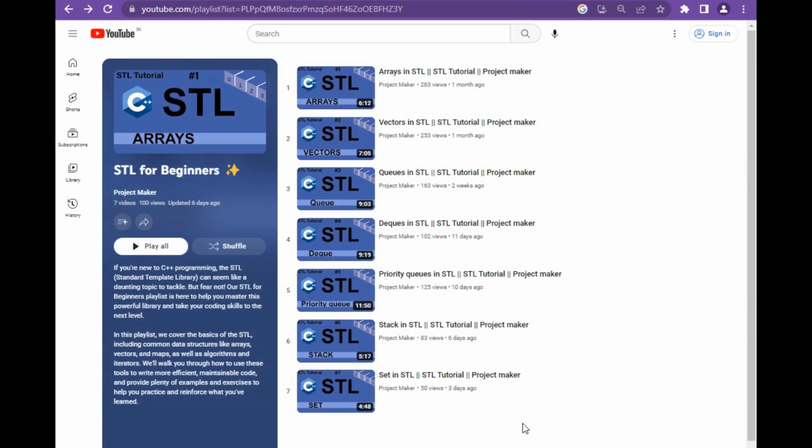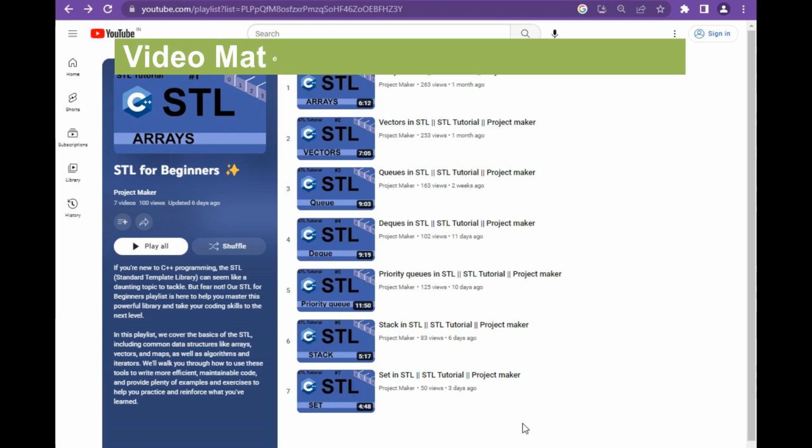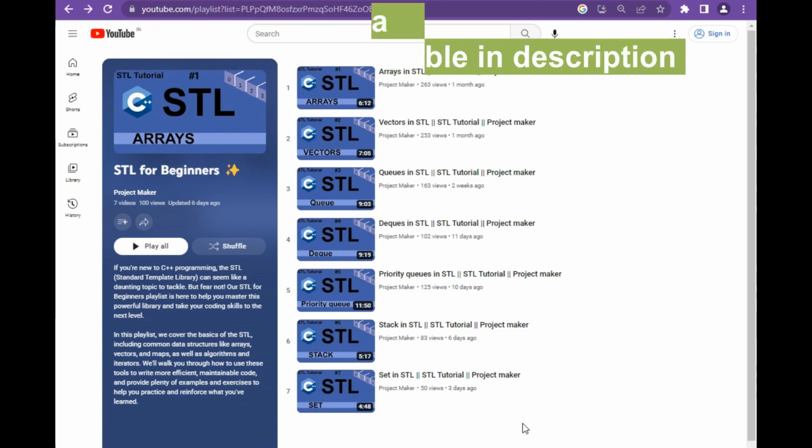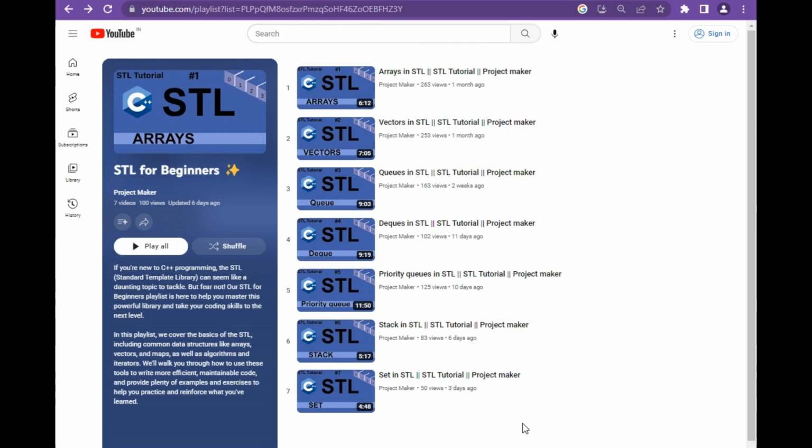In this video, we will be covering the basic concept of map and unordered map. Basically, an STL map and unordered map are like big boxes where you can store things with special labels, and if you want to find those things, you can use the label to find them. Now let's discuss the advantages and disadvantages of using map and unordered map.